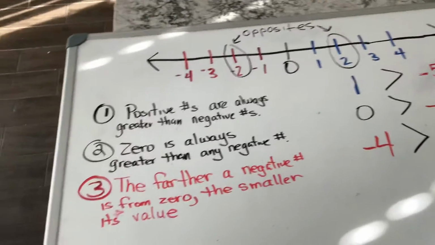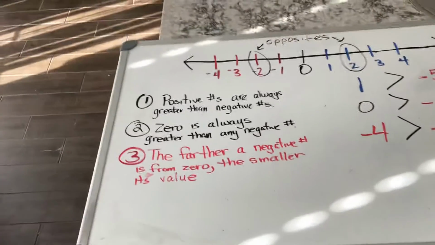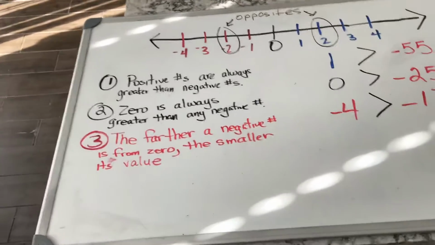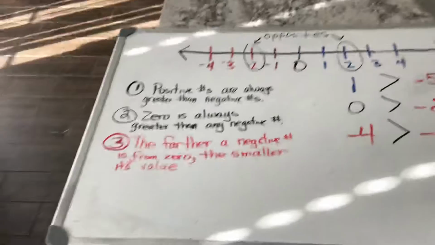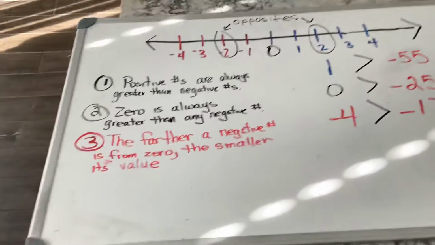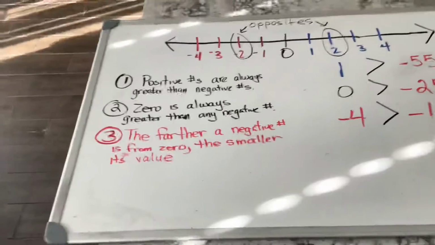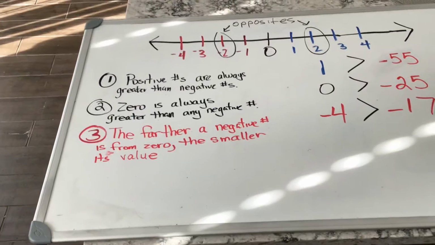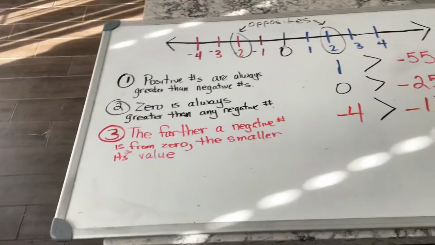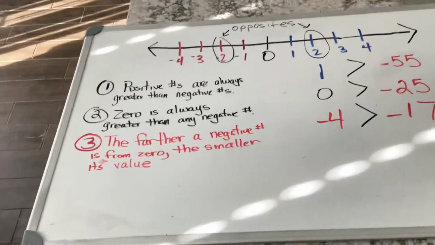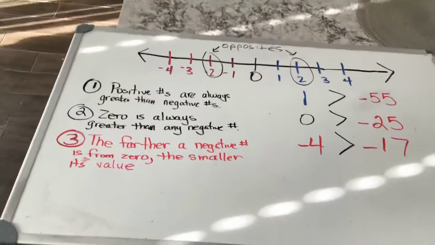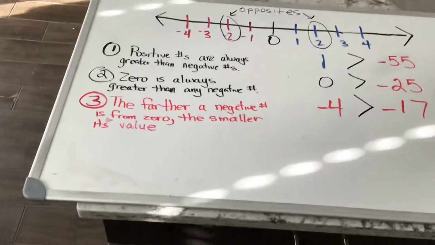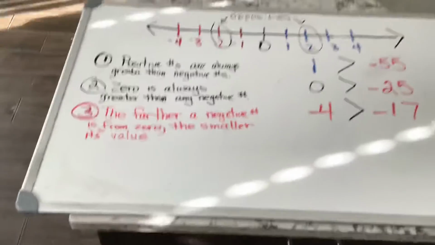Now, today we're going to be talking about positive and negative numbers. These numbers are usually referred to as integers. Integers are a set of numbers and their opposites. So as you can see on the number line with the example in front of you, we have the number 2 and its opposite integer, -2. So once again, please be aware that integers are a set of numbers and their opposites.